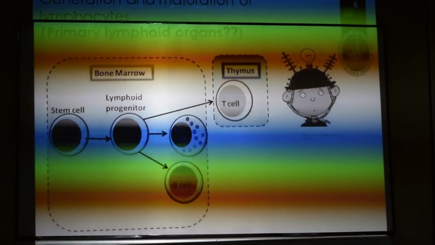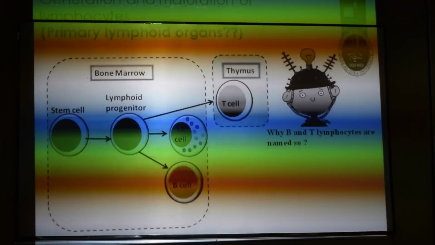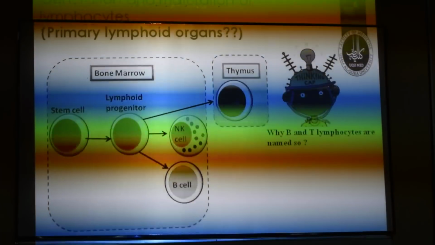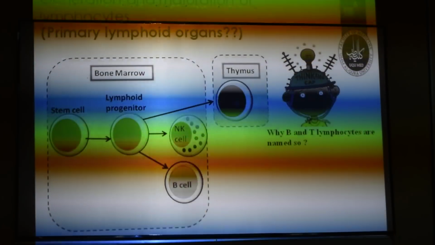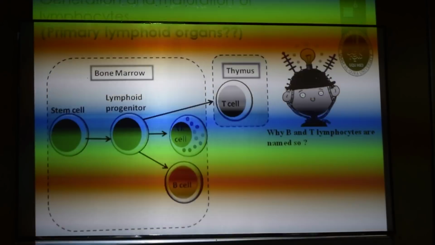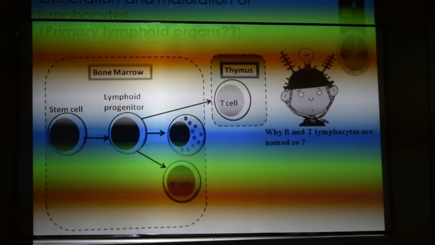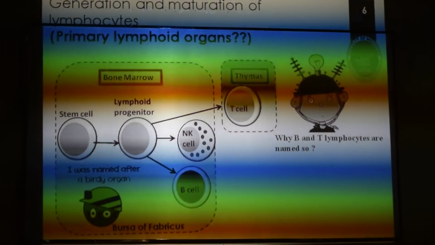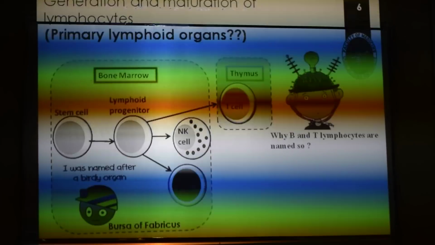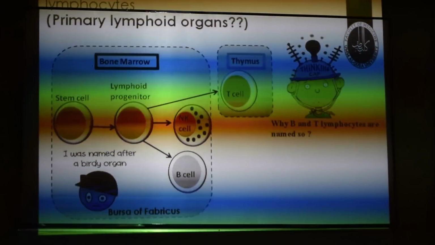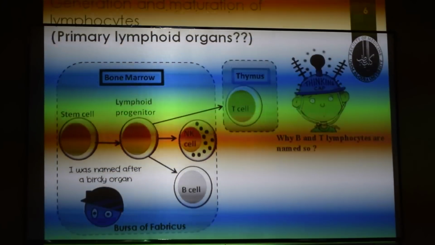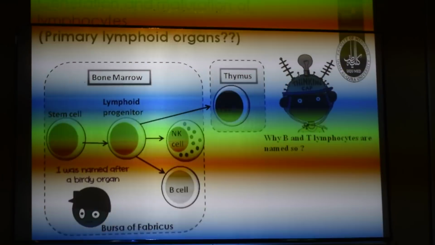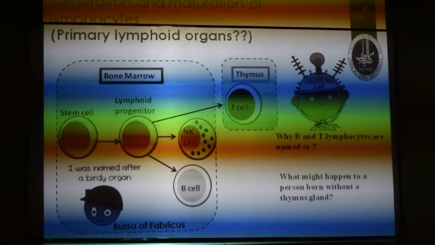Now, one question is why are B lymphocytes named that? Can you guess? Excellent. The very good answer is thymus dependent. I'll explain to you what that means. And B you should remember as bone marrow, but the reason for this is not bone marrow. Actually, it's the bursa of Fabricius. This is an organ in birds where B cells were first identified. Because of that, they named it B cell, but it fits very well with humans because these B cells are produced and matured in the bone marrow.